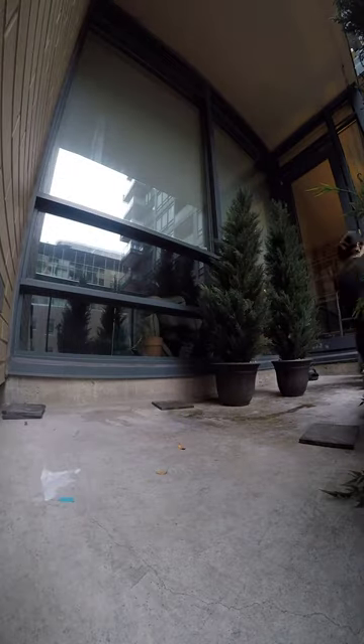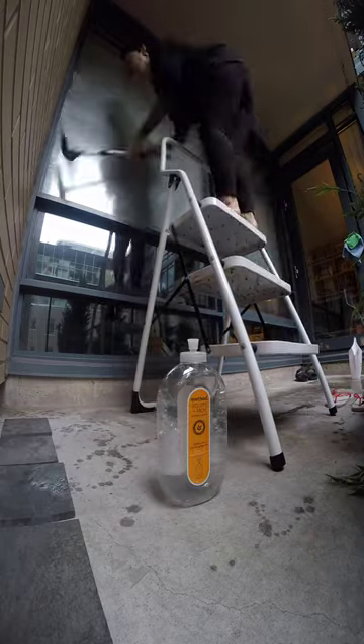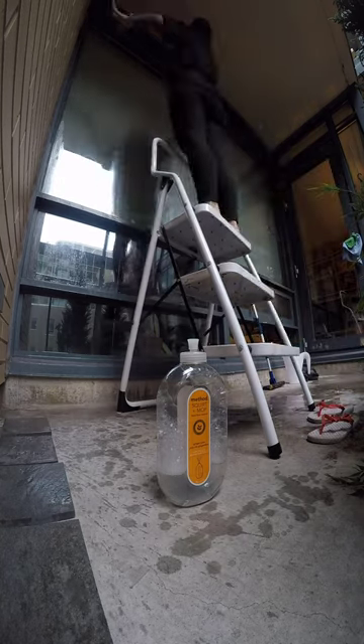It's day 28 of my 30 days to spring deep cleaning challenge and the weather worked out perfectly for me to clean the balcony as planned today. I like to clean the balcony on warm rainy days. I feel super lucky that it was around 5 degrees Celsius today and raining steadily so I could get this task done.